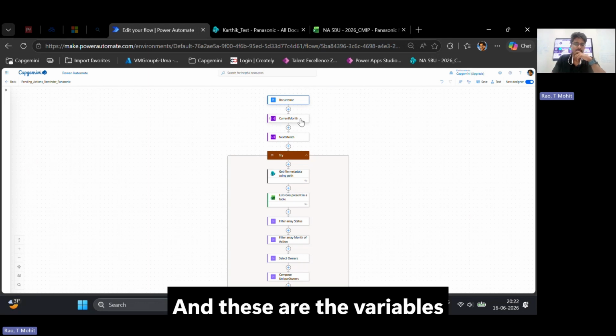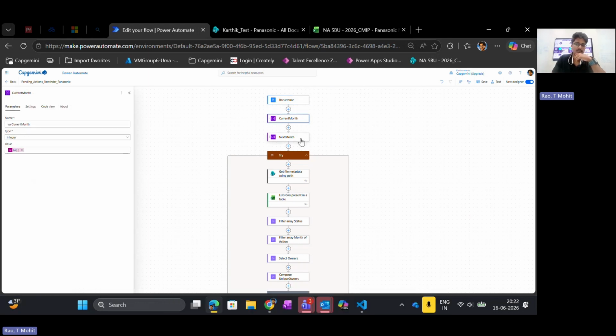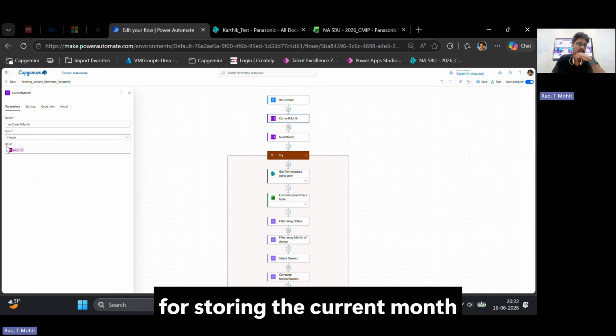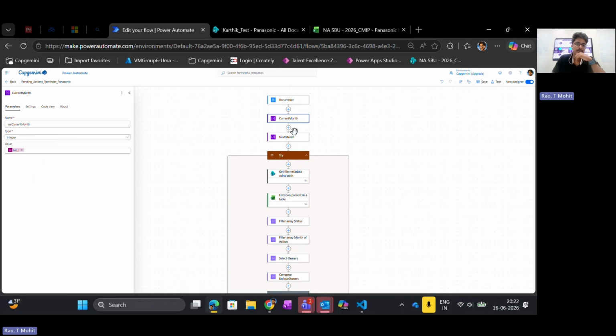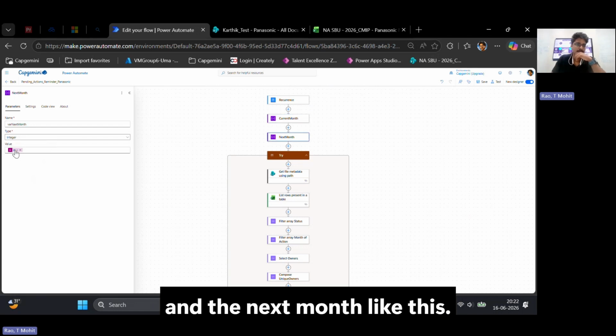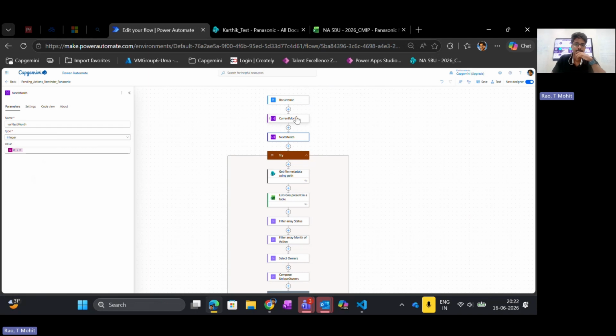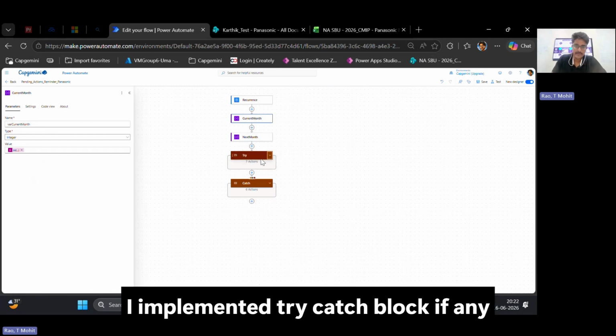And these are the variables for storing the current month and the next month. So these are the variables, and I implemented a try catch block.